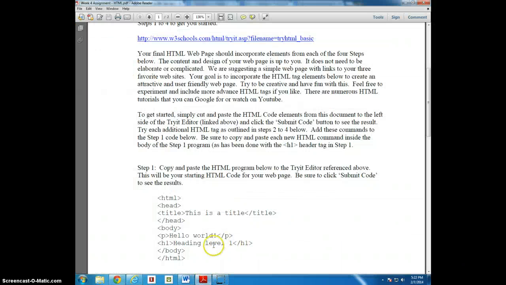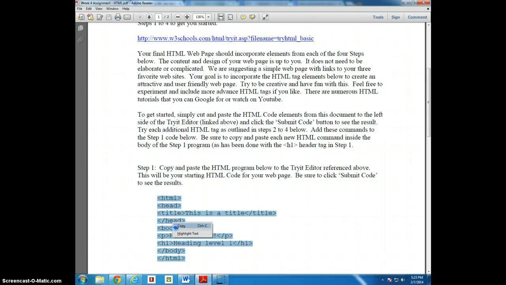Okay, so let's take a look at some very simple HTML. Probably more like the HTML that Tim Berners-Lee was working with when he first invented and proposed the HTML standard. So I start with an HTML tag, and then at the end of my document, I have an end HTML tag. I have the beginning of the head. I have the end of the head here. I have the beginning of the title. I have the end of the title here, and you can see that these tags, here's a paragraph, the end of a paragraph, the body, the end of the body. These tags are almost always in pairs, where you have the beginning and the end, with the end represented with a slash symbol.